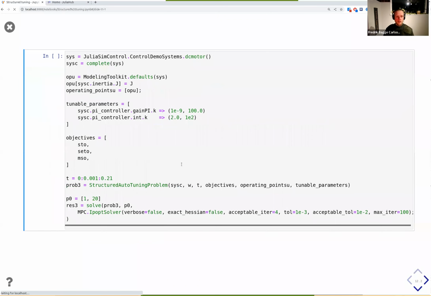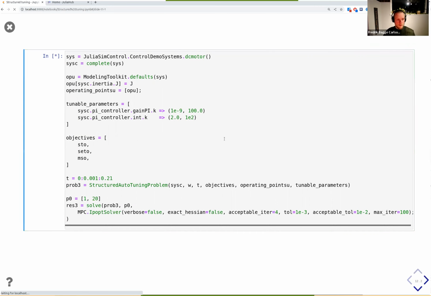All right, so here I do exactly the same thing once again. My operating point is the default of the model, but I say that the operating point, this is a dictionary that maps parameters to values. I say that the value for this inertia.j is my uncertain j I created in the previous slide. Otherwise, everything is exactly the same here.